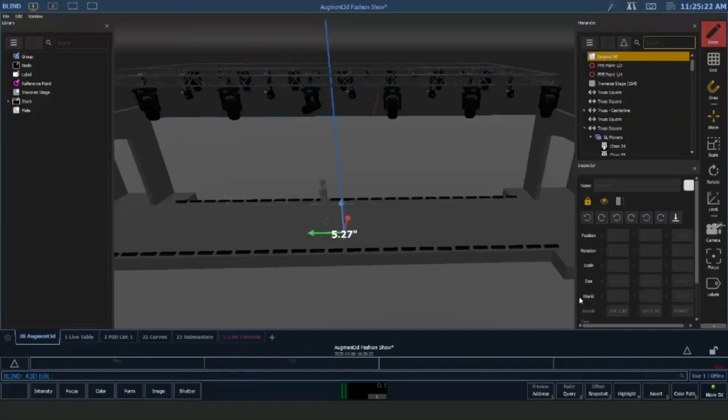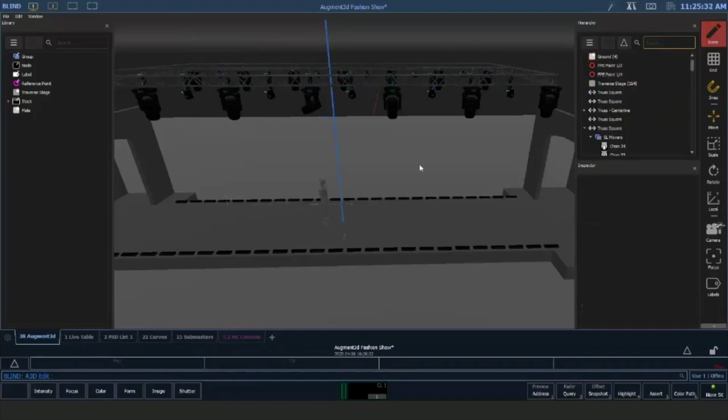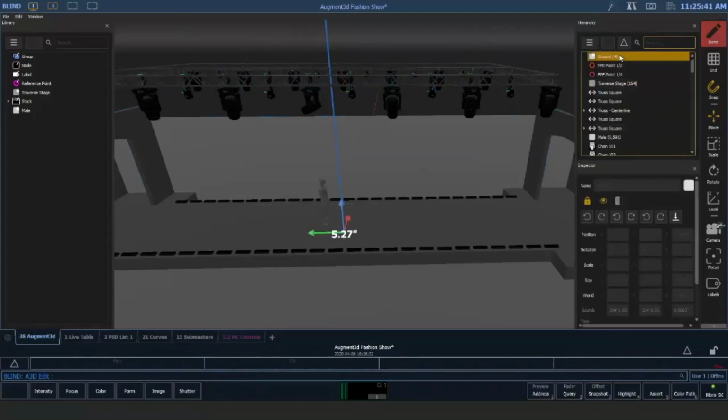I can still move or scale things in the model, so be aware of that. But once I deselect it, I can no longer select it in the model. I can still select it in the hierarchy if I need to. So we're not locking it out completely, but it helps you prevent misclicks.